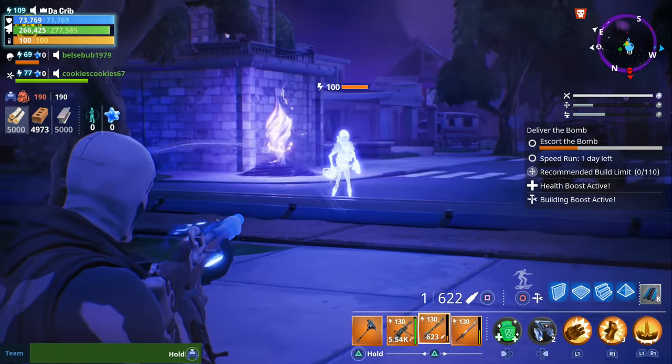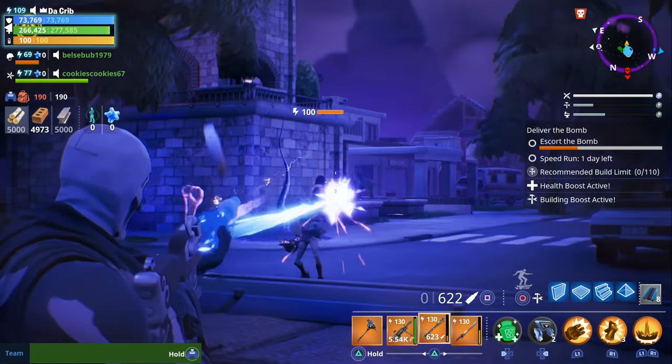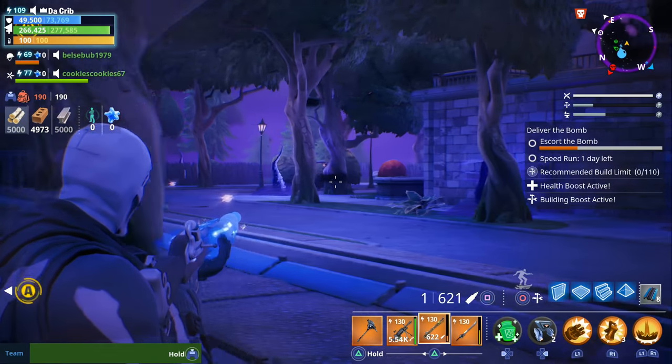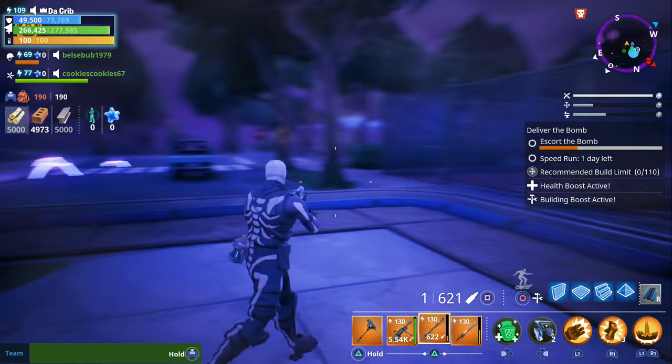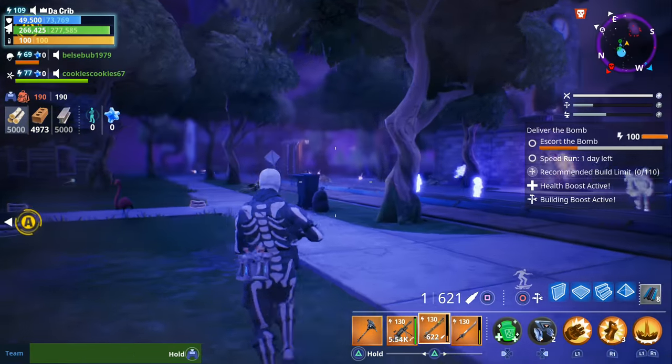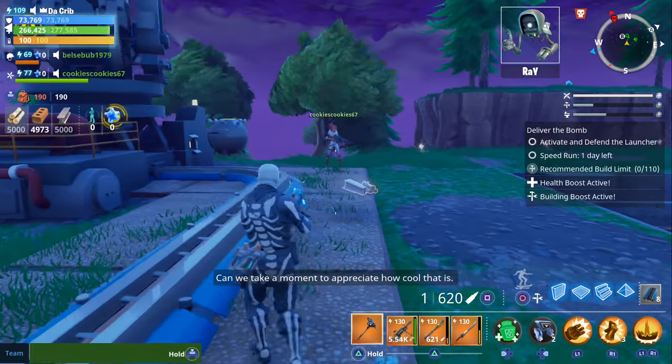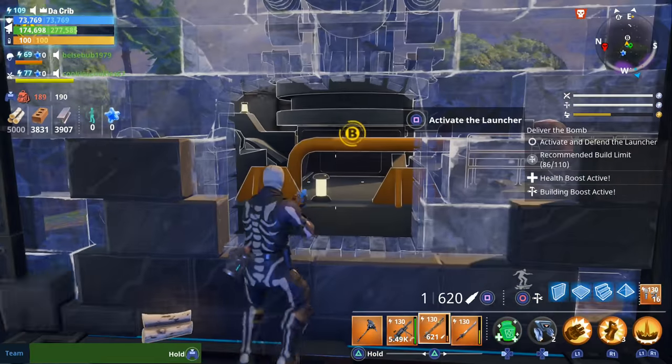But yeah, this is what old Betsy looked like with the energy element. Sort of has that blue color on it. It's going to do 75% damage against all elemental types. And it also uses heavy bullets. Just take a moment to appreciate how cool that is, people.